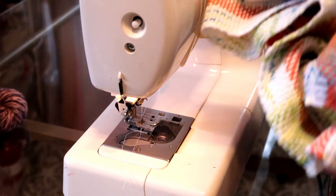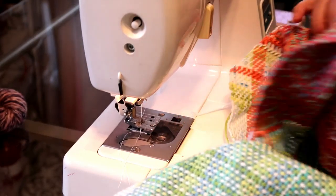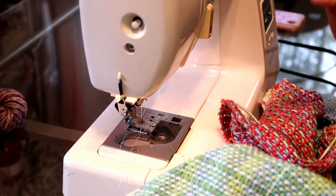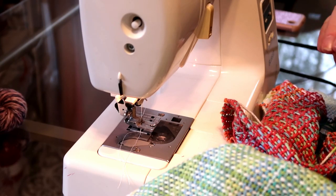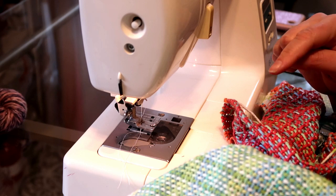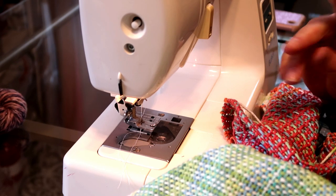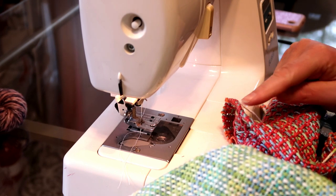Okay, so before I cut these apart, this is my long string of dishcloths. Before I cut these apart, I'm gonna zigzag over each hem stitch to just lock it all together, because I'm gonna basically leave fringe, but I'm gonna cut it really, really short. And I have done this before. It washes fine, it stays fine. I will back up a little bit on each end.